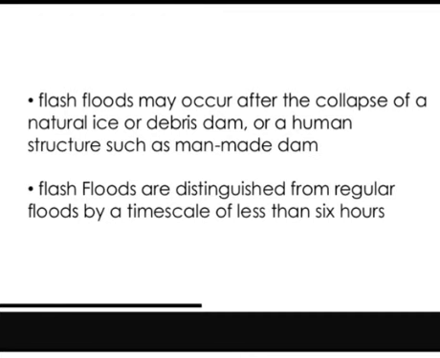Flash floods are distinguished from regular floods by a time scale of less than 6 hours. What do you mean by flash floods and normal flooding? Kasi within 6 hours, mataas na yung tubig. That is a flash flood. Mas mabilis siya ba? Unlike sa regular floods, hindi siya tumataas or normal na yung pagtaas niya. Hindi siya masyadong mabilis.